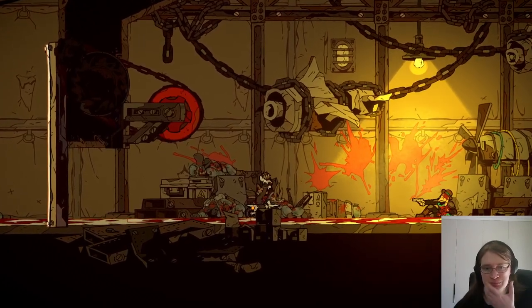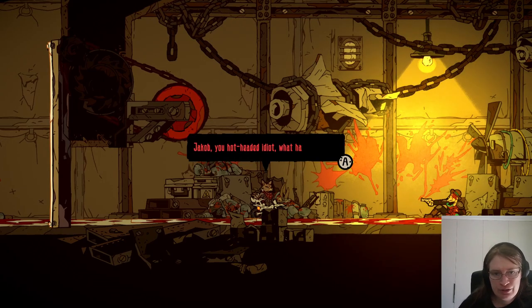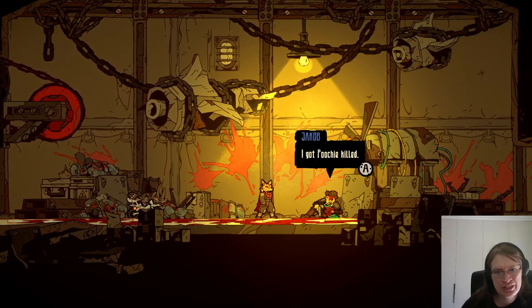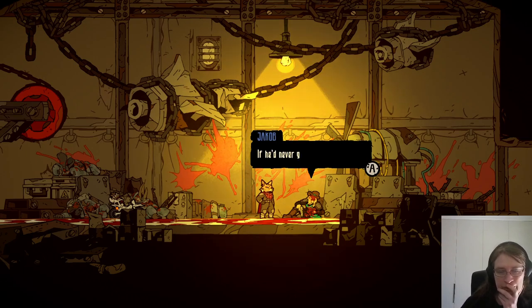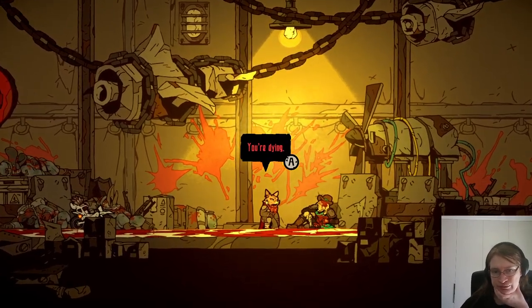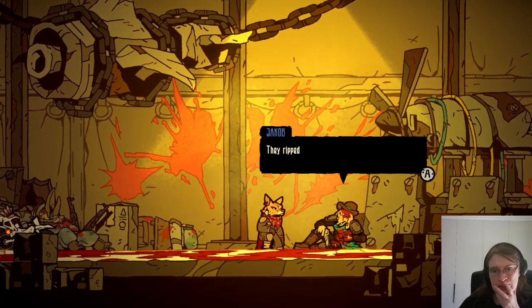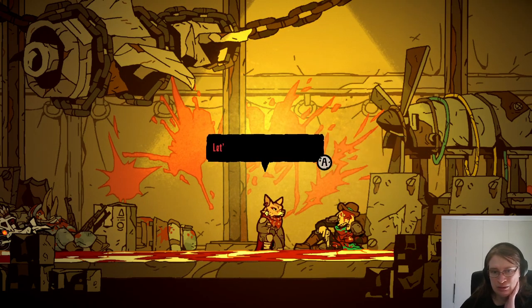Okay, good. Idiot. What have you done? I got pretty killed. If I'd kept an eye on him, he'd never have got out of the village. Dying. Cut off his ears, tongue. They ripped out of his mouth. Let's go. He's a guy.